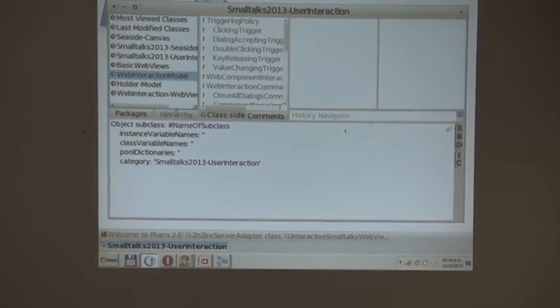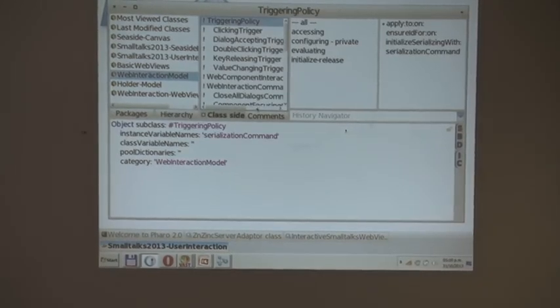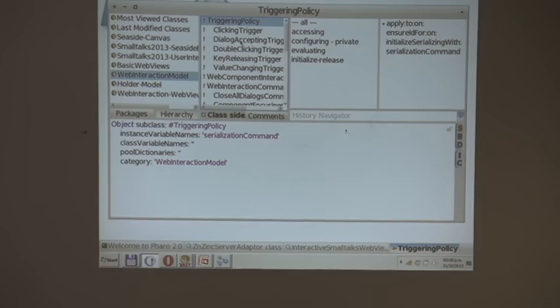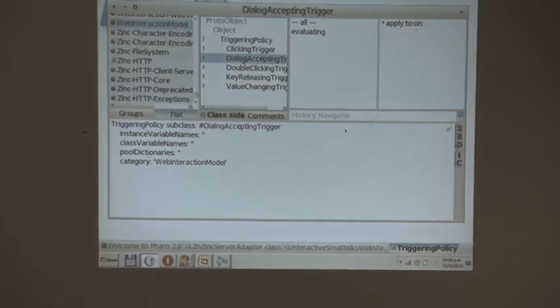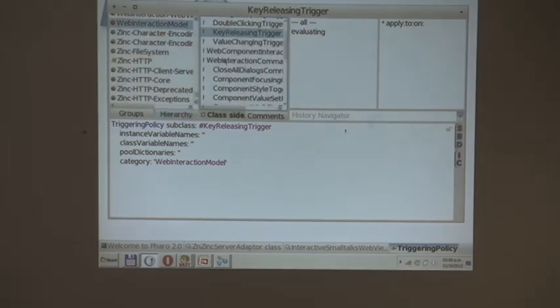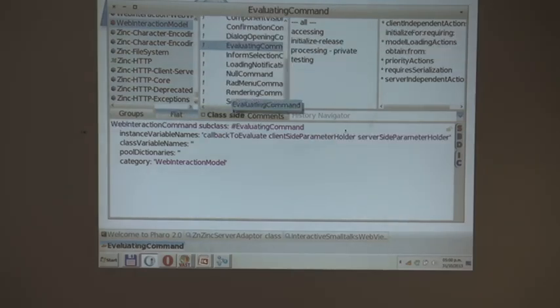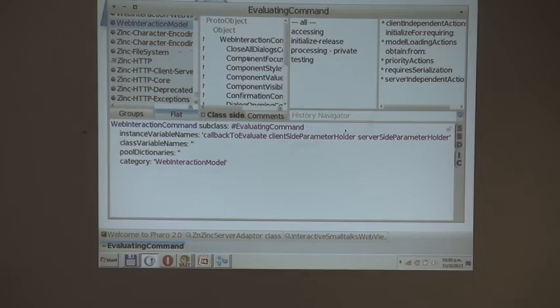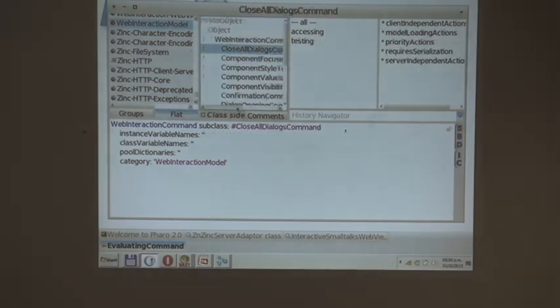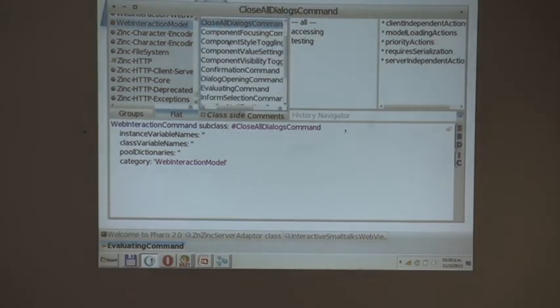Just so you know, you can see the hierarchy here. I have the different triggering policies: click, dialog accept, double click, key release, value change. And the different commands that you can have: a command to close all dialogs, component focus, dialog opening, evaluating command.